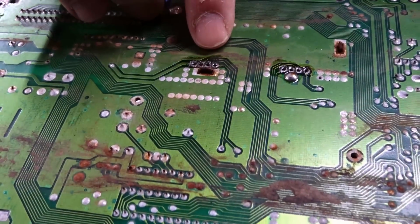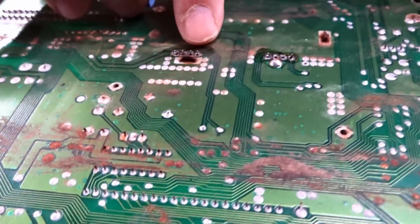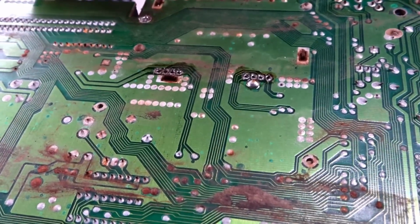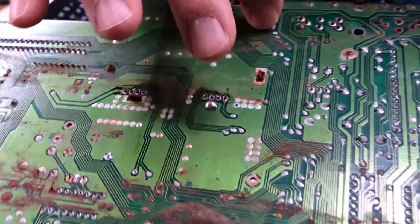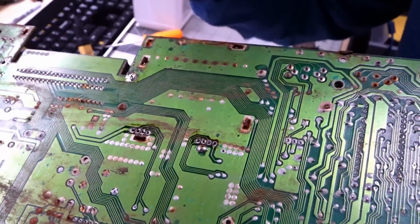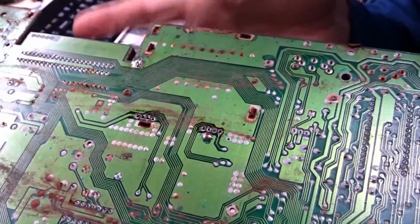Okay, so I think I got these off. These pins all seem free. Still a bit of a mess. Once I pull it off, I'll do some more cleanup. But the tabs are bent out, but there's 1 and 2 solder points right there. Actually, there's 3 solder points right there I gotta take off to get the RF modulator off the board.